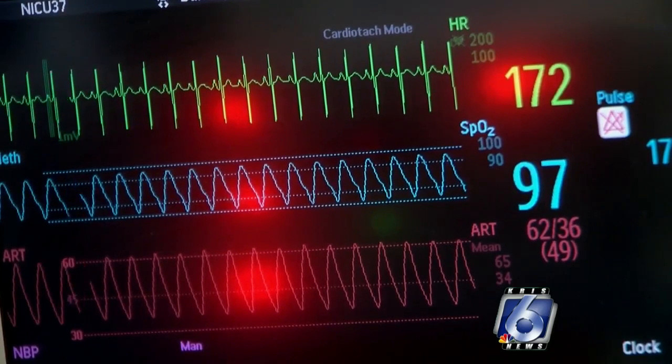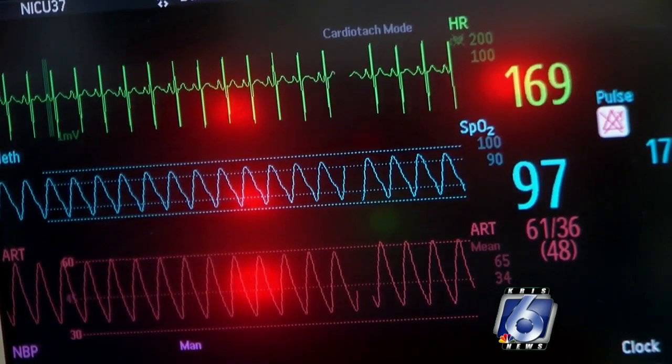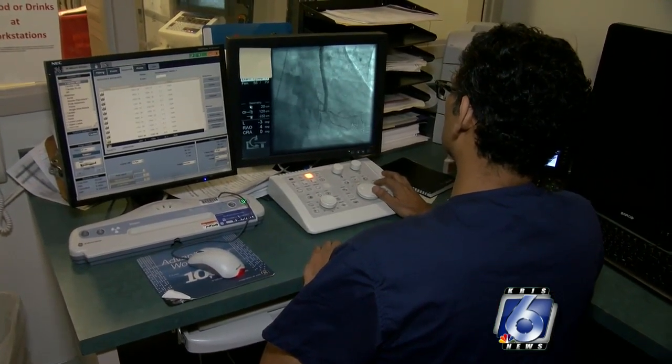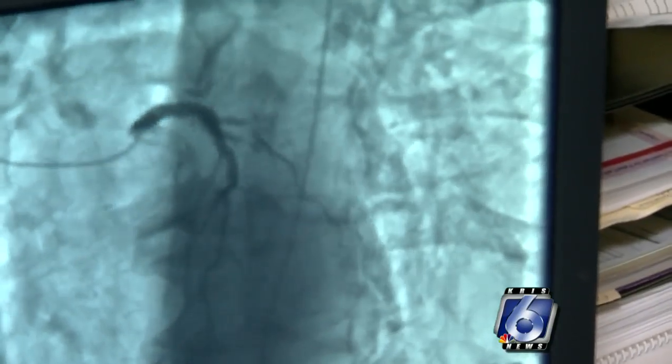The normal healthy heart has its own pacemaker that regulates the rate at which the heart beats. However, some hearts don't beat regularly, and a pacemaker device can often correct the problem. Not only does it prolong life, it actually improves exercise capacity. We can download what the pacemaker is doing and seeing, and it'll tell us how much battery is left — you can actually remotely monitor these pacemakers.